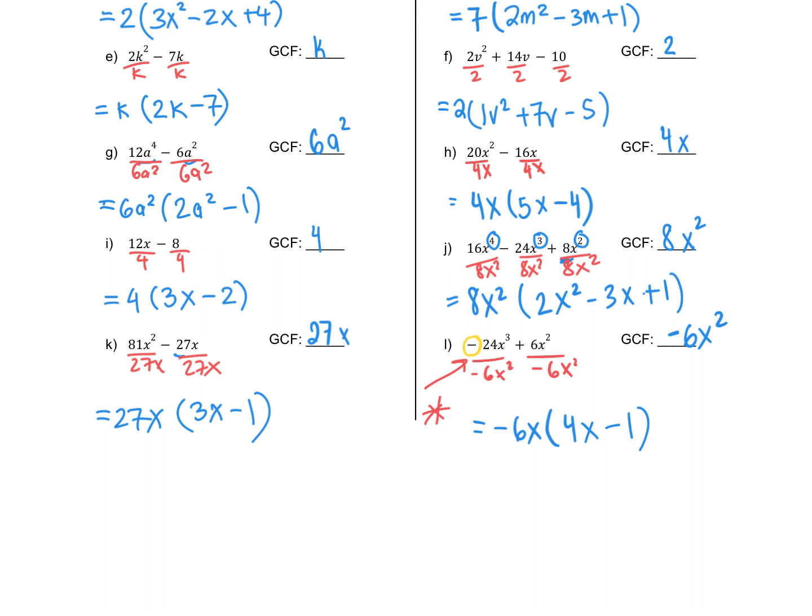So once again, to find your GCF, you're going to look at your coefficients to see the highest number that your terms are divisible by. If all of your terms have a variable in common, you're taking the smallest exponent. And then to get the leftover bracket, you're just using some division because the opposite of multiplication is division. So that's a way for you to better get the brackets instead of doing some guess and check or relying fully on your multiplication table. Although if you're good with your multiplication table, you don't have to do division, although it is a safer way to go to ensure you're on the right track. And that's it.